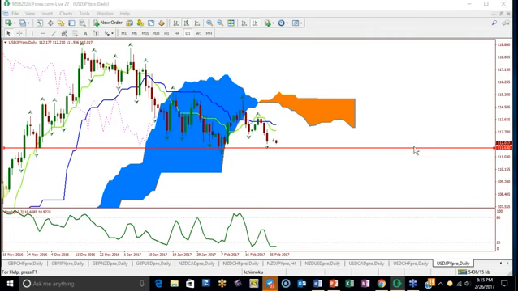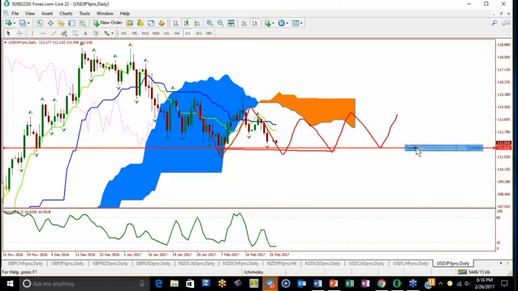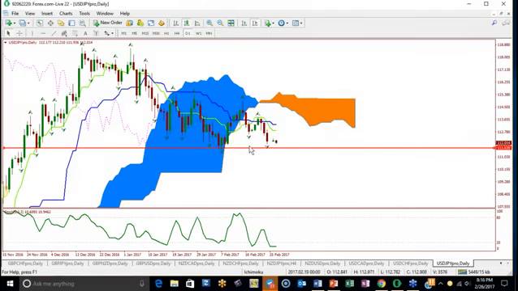Yes, Ichimoku could be telling us the truth, but it also is slower than time, right? The market could do this. Ichimoku's not going to tell us it's going to do that, right? Because the market needs to violate that level. So therefore, you would look at me and say, well, Ichimoku's telling you this, Ichimoku's telling you that. Yes, Ichimoku is telling me that. All right. But basically, I need to see up this level. This level is important.